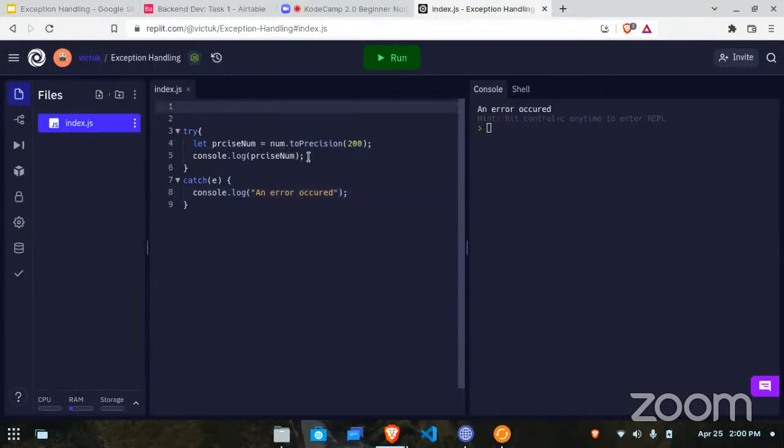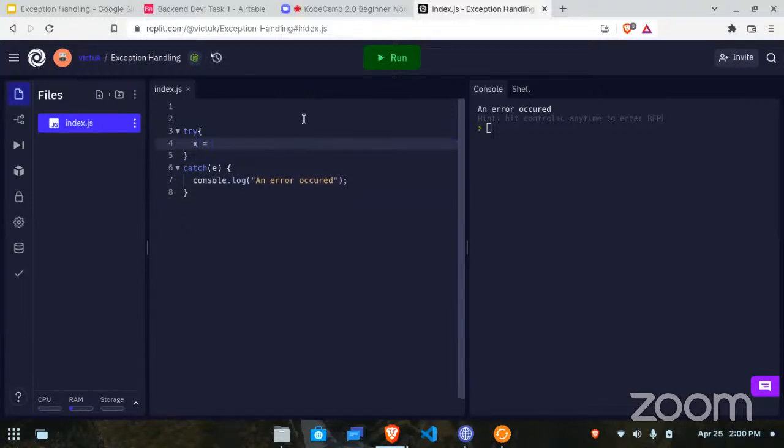Let x equal y plus 20, and then let's just console.log e.